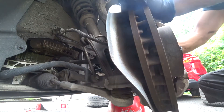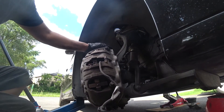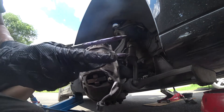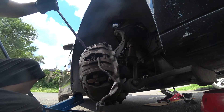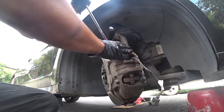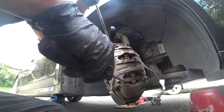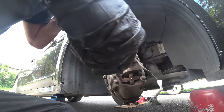Now you have space to remove the brake caliper. Before we remove the brake caliper, we want to push in the pistons — there are three on each side, usually it's a six-piston caliper. I'm using flatheads with tape around them so we can minimize any damage if we scratch it. Take the corner of each pad on each side like this and do the same thing for the bottom one — try to pry and apply pressure.